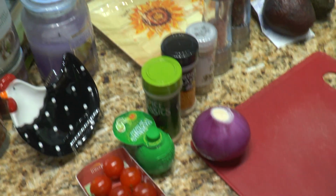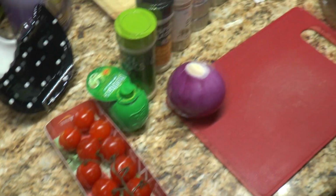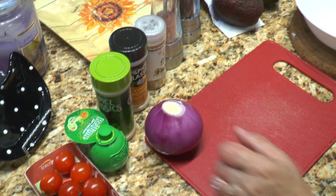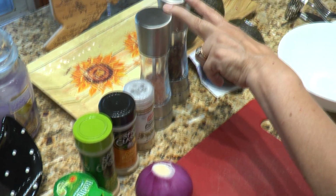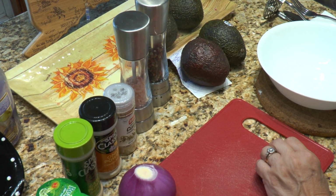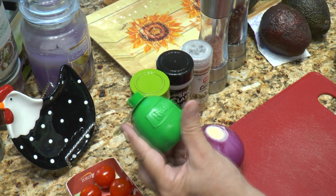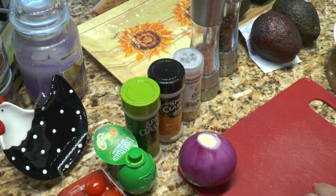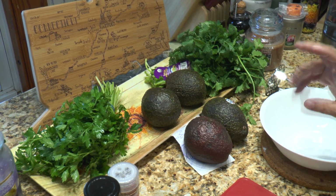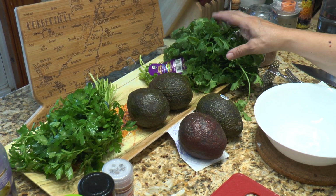You want to have some kind of a tomato. I happen to have these little cherry tomatoes that are on the vine. A red onion, garlic powder, onion powder, cumin, a little salt and pepper. You can actually use white pepper if you choose to, and lime juice. I forgot to pick up regular limes, but I always have lime juice or lemon juice in these little containers to use. One important thing I forgot to add is cilantro.